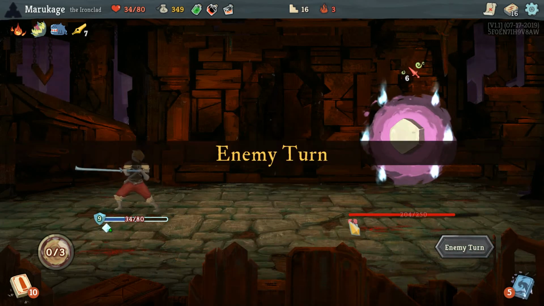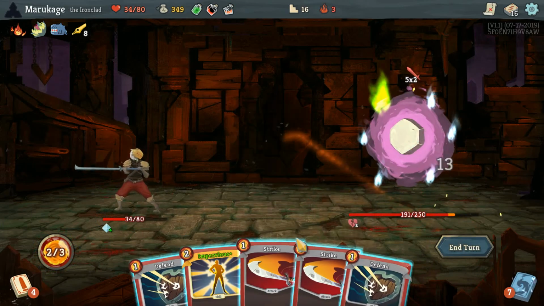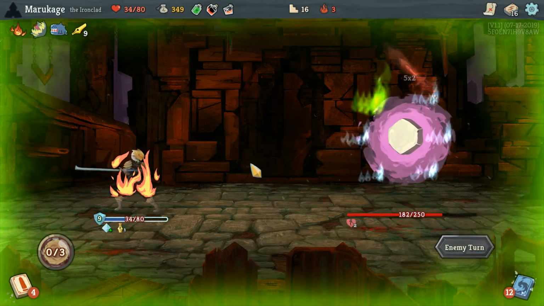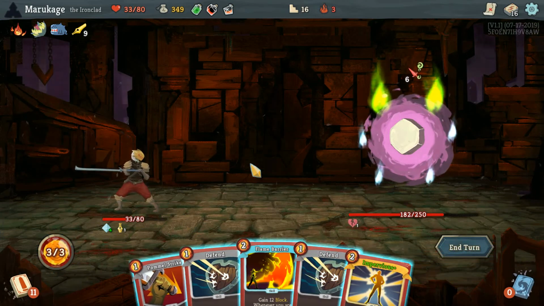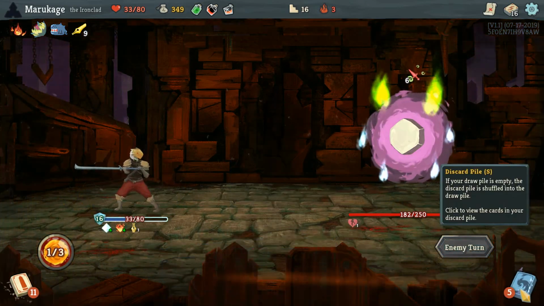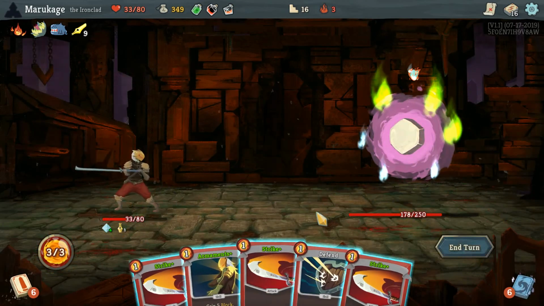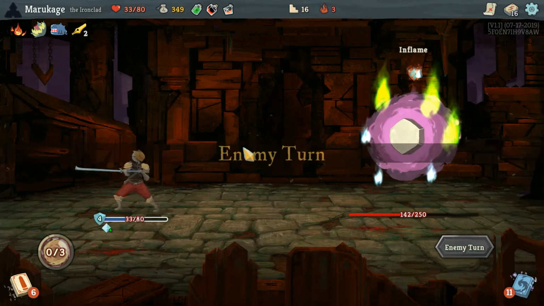There we go, he's gonna be vulnerable. He is vulnerable, actually. I'm gonna save Pen-a-nib for now. Once again. Can't save Pen-a-nib anymore. Oh, but that was 36 damage, come on, dudes.